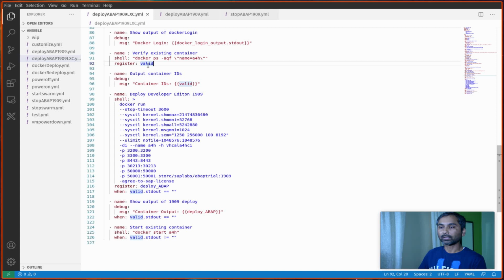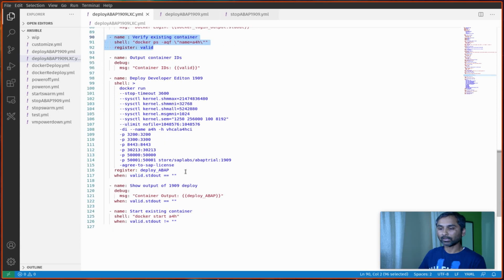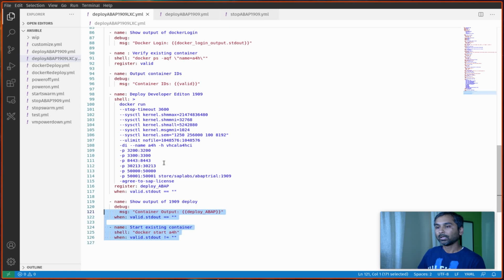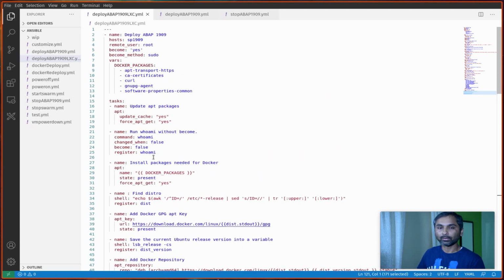So we determine a state here, and then we use that state in a later part to put a condition for a task. You can see, when the value is initial, that means there is no container, then perform docker run, that means create a container. But if there is a container already, then don't create a container with docker run, rather start the docker container. So this is just a conditional branching which we can add. Basically that's all we have in the Ansible playbook.